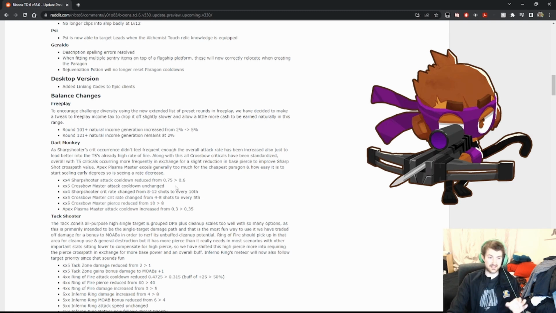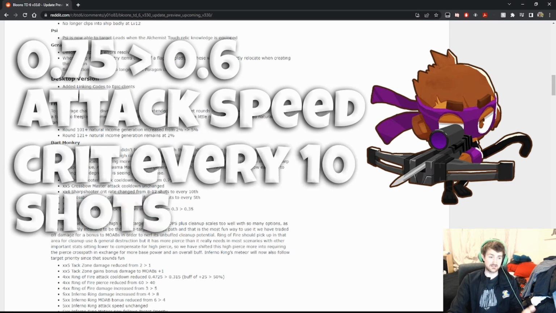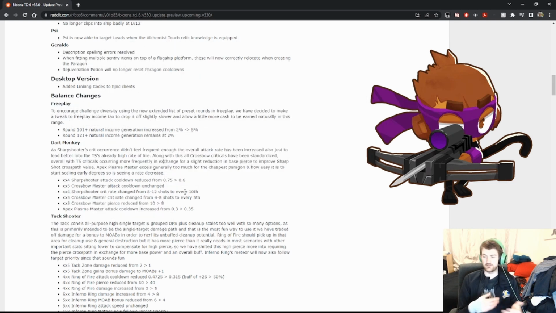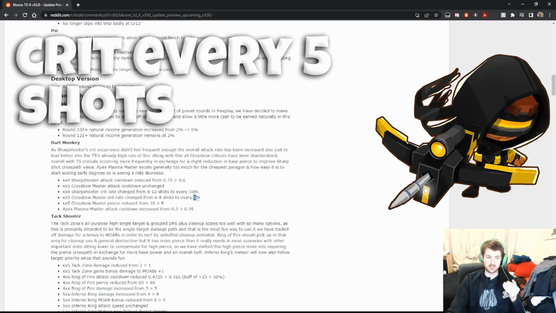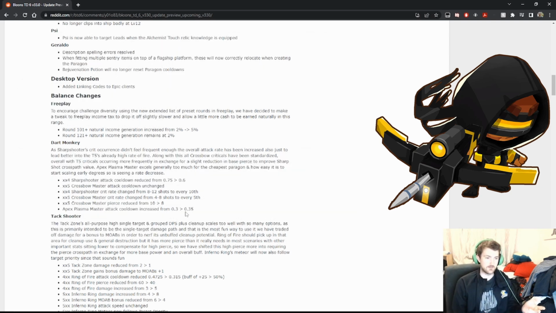We have an attack speed buff on Sharpshooter, which is massive. We have an attack rate buff, going from every 8 to 10 shots to every 10th shot. I love that change, rather than getting screwed over by unlucky crits more often than not. Now it's just consistent, and Crossbow Master gets it every 5th attack. Oh, so good. So it makes sense that they have to reduce the pierce from Crossbow Master, because if you're giving it extraordinary amounts of damage, you kind of have to tone it down just a little bit.